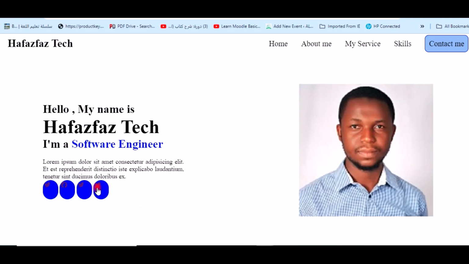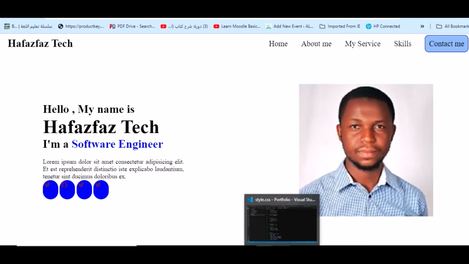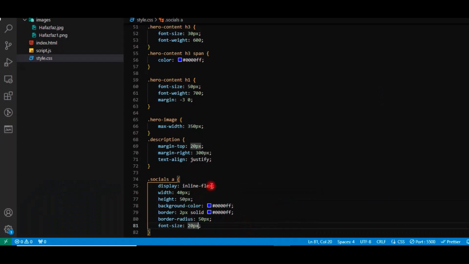So now, if I want it to be at the center, who can tell me? Since we have used flex here, I've told you whenever you are using flex, as far as you want that thing to be at the center, you have to be using justify content.